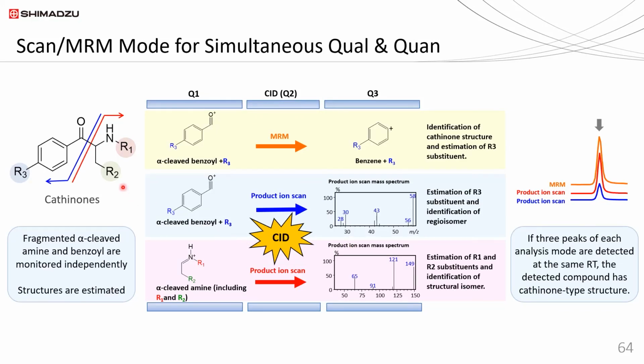Using cathinone as an example, it usually undergoes alpha cleavage at this position upon electron ionization. And using this important piece of information, the forensic toxicological database included a combination of likely functional groups to screen for, by focusing on the amine and benzoyl moiety of cathinones. To accomplish structural estimation, MRM and product ion scans for these fragments are performed in a single method. The key indicator to a positive identification is when the chromatograms of MRM and product ion scan coincide at the same retention time.